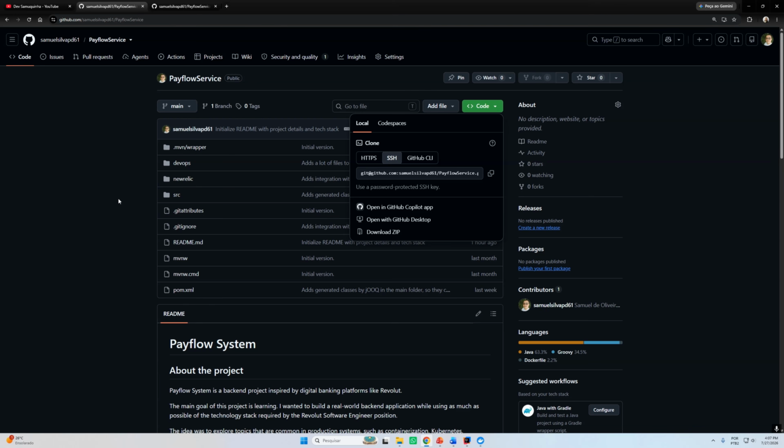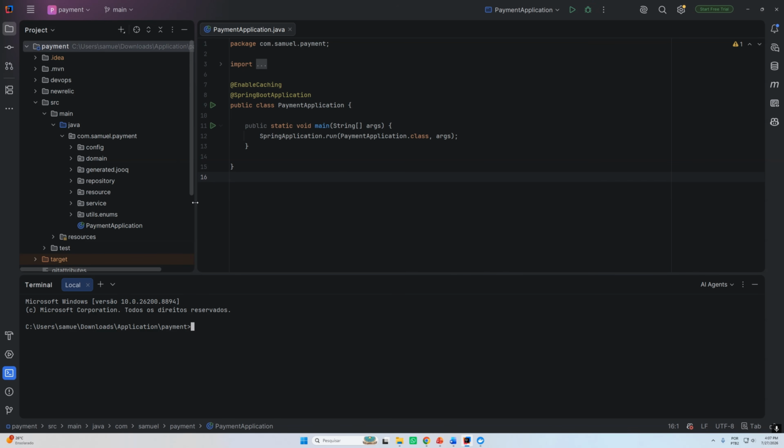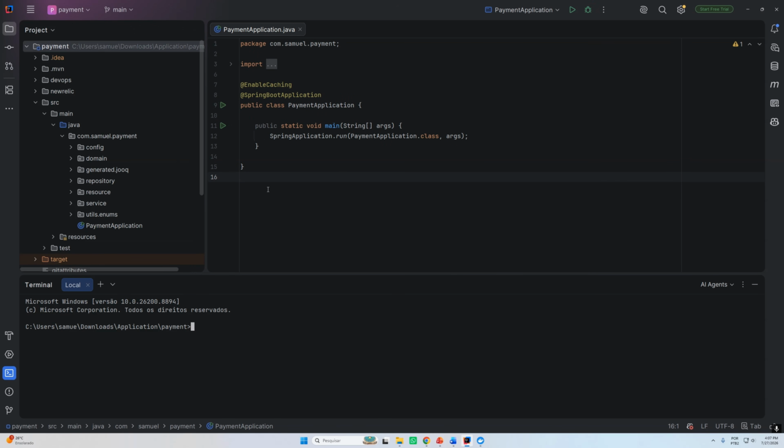Okay, so I'm trying to explain, but if you are a developer, you probably already know about this, right? But in my case, of course, I already have my project here. I'm using IntelliJ as an interface for implementing my project. So you can use other interfaces if you want, but that's not a problem. Use what you prefer. That's okay.